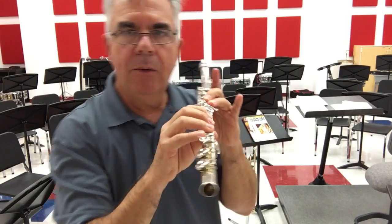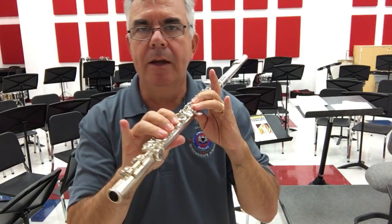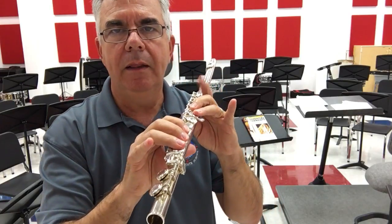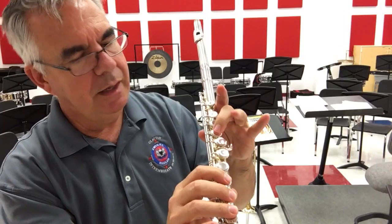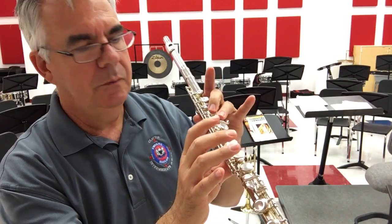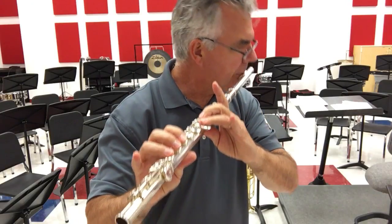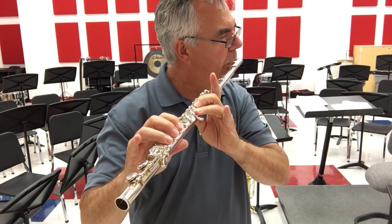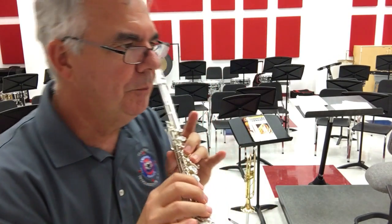Here's our E flat. And then we have our D, and of course it's very easy to move to the D. We just pick up our right pinky, and there's the bunny, the ears and the tail. Thumb, second and third finger on the left hand, 1, 2, 3, pinky up. Here's our D. So those three notes we should have down pretty well now.